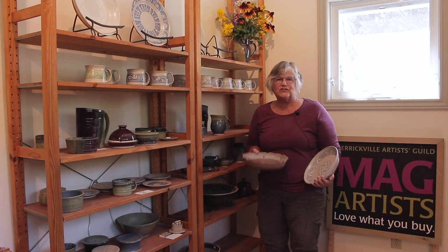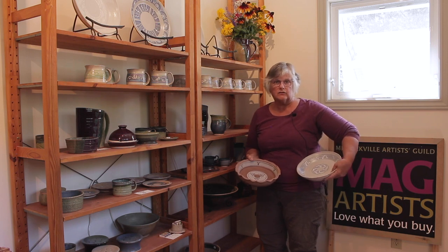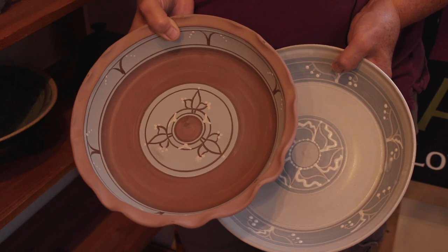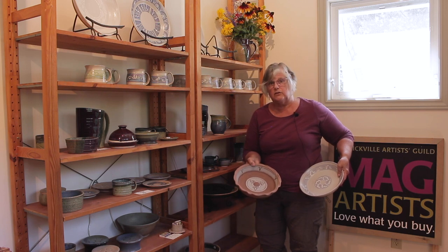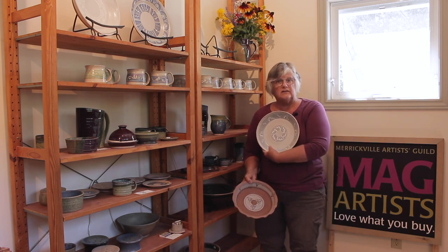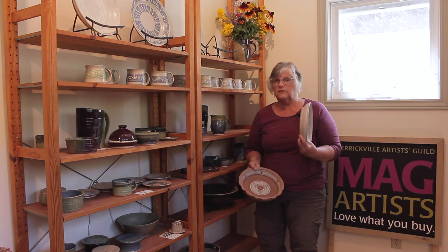This year I'm launching a new line of work done with slip, which is coloured clay — liquid coloured clay that I paint on a piece. You have seen me do some of the carving into the piece. When it's dry it'll be fired once, and then it'll be glazed in a white glaze which is a nice soft, buttery finish to the piece, and it'll be fired for a second time.